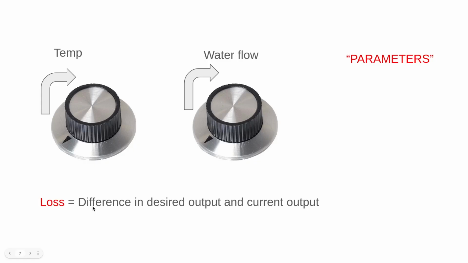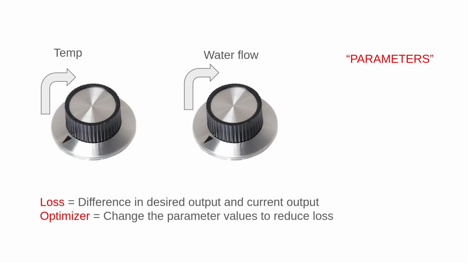It's basically the difference between desired output and the current output. So to reduce the gap, the loss, the model deploys something called an optimizer. The optimizer basically takes the model values and changes them to reduce the loss and make them close to zero. Anyways, now that you know what loss and optimizer is, let's now move on to writing more code.